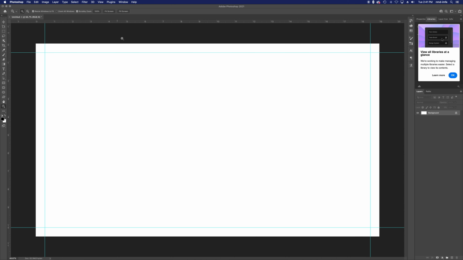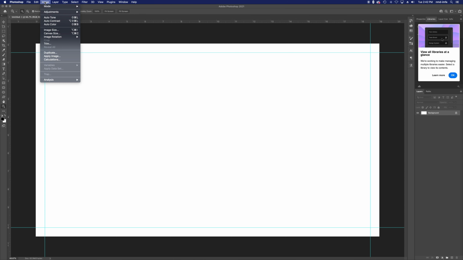So I have a horizontal layout here. I've got an interesting design possibility for my infographic or explainer video animation that I'm creating. If you want to switch this and go vertical, that's fine too, but just know that you're still going to have to bring this in at some point and animate it. Now, if you're deciding you're going to go with an animated GIF, then you could totally have a vertical layout. But if you want to do this as an MP4, more of an animated movie, then you're going to need to stick with kind of a horizontal layout. You can still have things move up and down vertically throughout this, but keep that in mind.